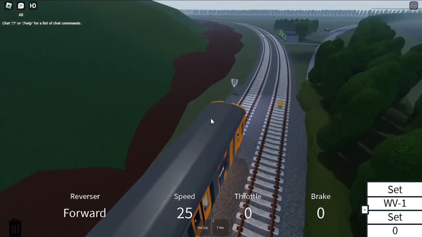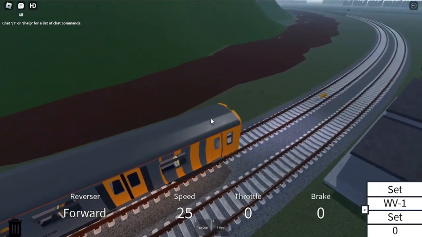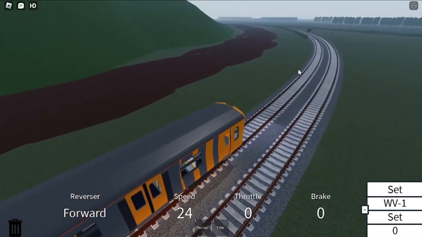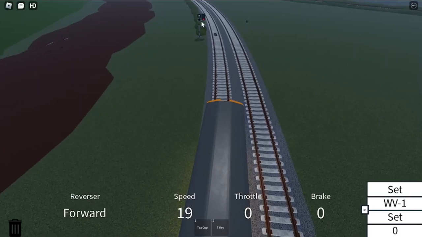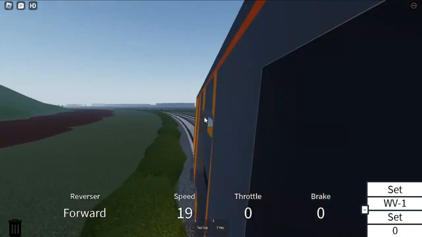Now you'll see a red signal up here. And you're probably wondering, why is there a red signal? And there's clearly no other trains here. You'll see. Obviously there's a D sign for depot, but there's a red signal. See that little sign there? That's clear, so we just go straight past it. Doesn't apply to us. See?